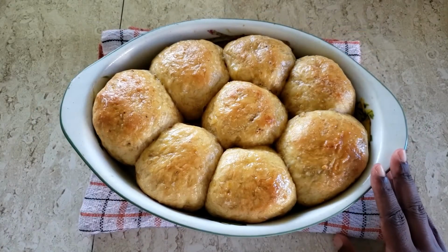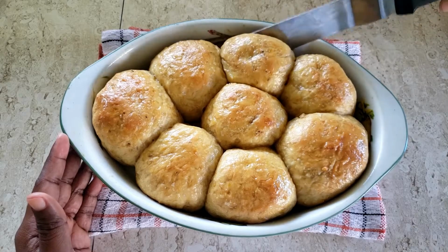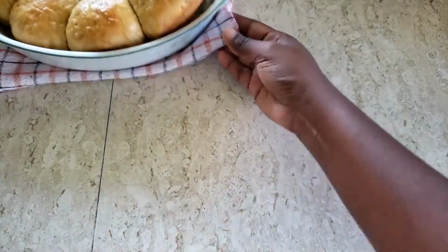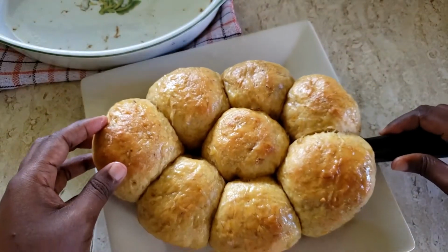After the 5 or 10 minutes, this is how it is looking, and I'm gonna just take it off the pan, and as you can see, it just slides off. It is not stuck at all. So I'm going to place it onto my plate so that I can open it up and show you all how beautiful it looks.